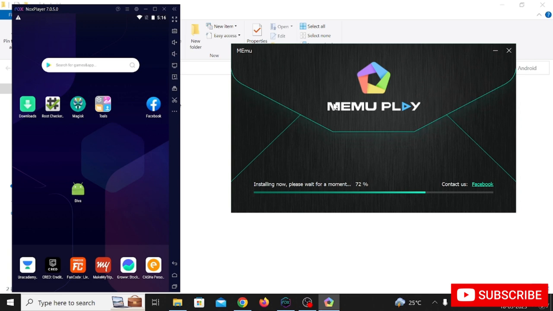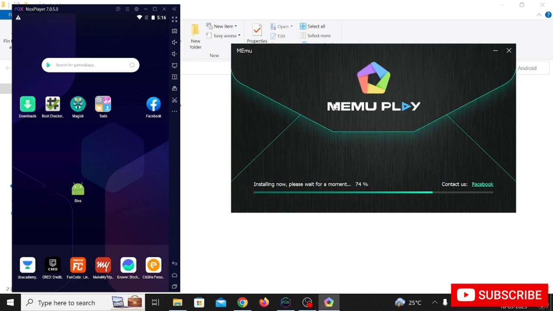That's why I'm showing you this Memo emulator. Both are similar, you can use Nox Player or Memo emulator, it's up to you. As I showed, there are multiple emulators available, and it's up to you which one you want to choose.